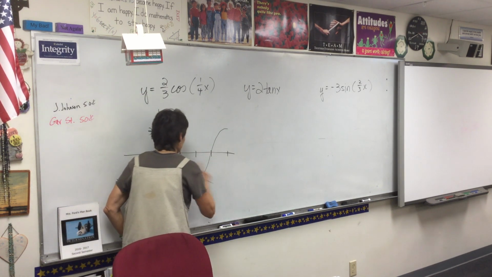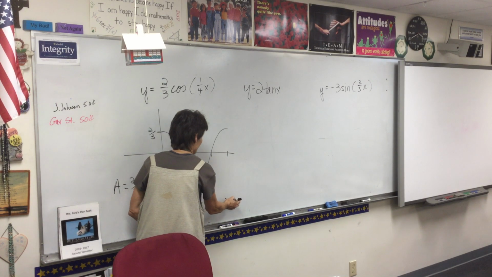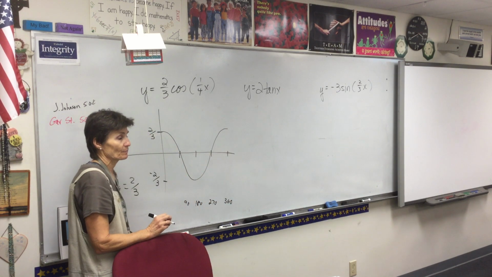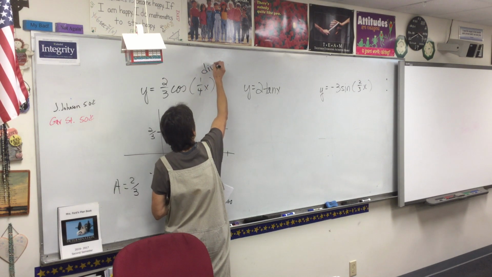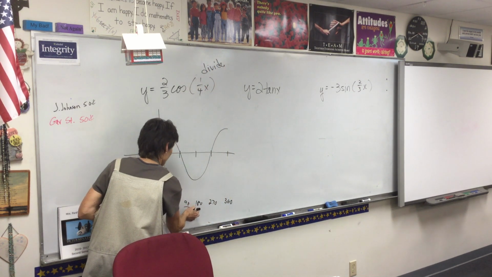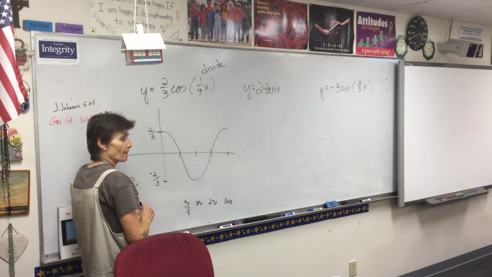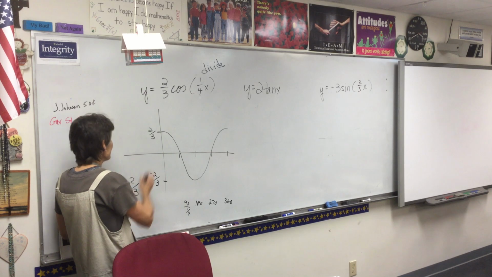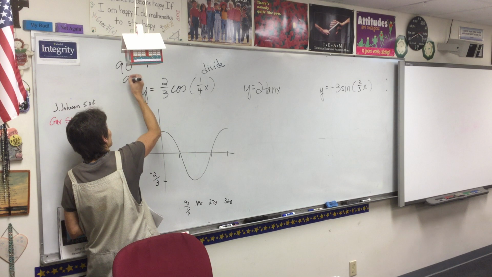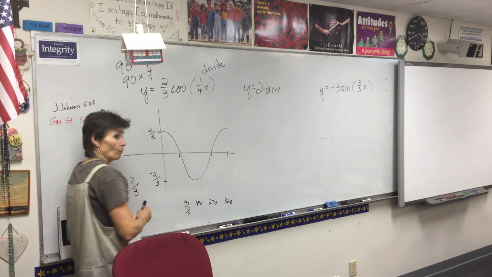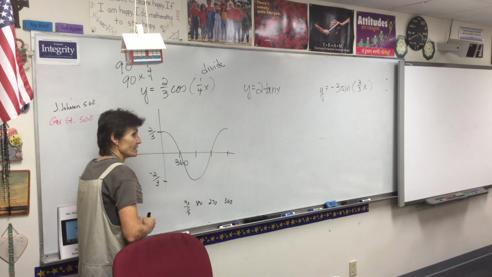Now these are supposed to be 90, 180, 270, and 360. That's what they're supposed to be. But what have we done? We've divided by a 4th. All these get divided by a 4th. So 90 divided by a 4th would be 90 times 4/1. So this mark is actually 360, 90 times 4.